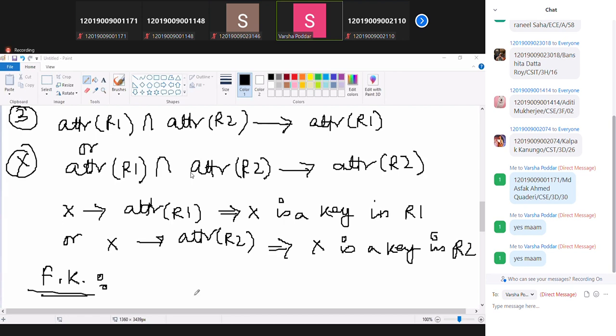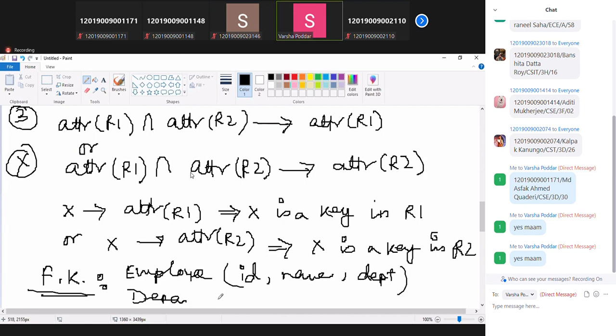Suppose I have an employee table having employee ID, employee name, and employee department, and I have a department table where I have department ID and department name. Right? So this one is the foreign key.